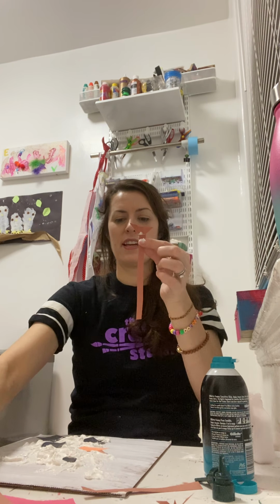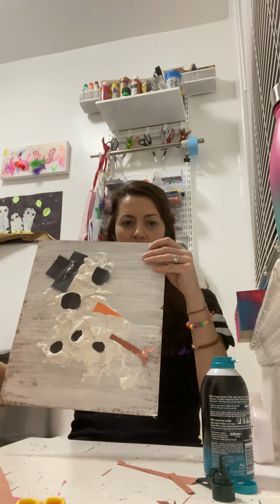Cool, huh? And then we're gonna take a little bit of glue from our snowman or from your sheet and attach it so it looks like an arm. Pretty cool, right? And I think I need to trim mine. I think my arms are a little long. But if you want long arms, go for it. And I'm gonna stick my arms way down in the bottom because look how funny. Oh my goodness, he's so melty. I'm gonna do the same thing with the other one.